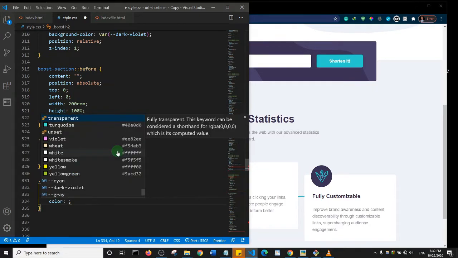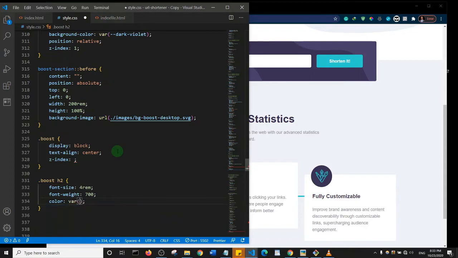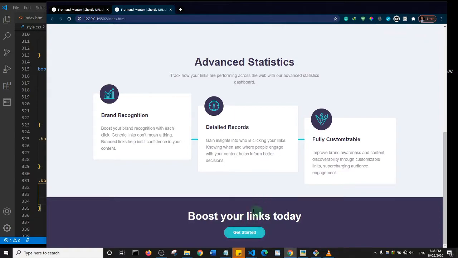This time the color is going to be white, so var and white, and then let's save. Okay, so basically this is what we have.